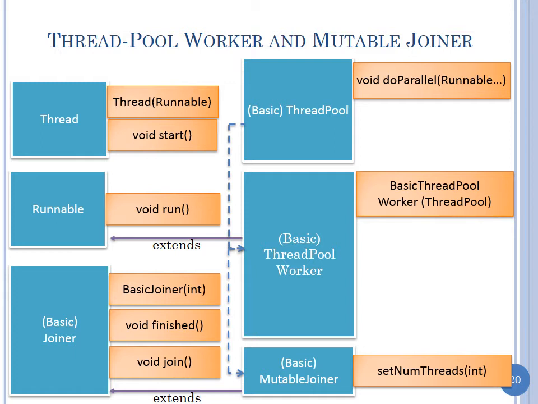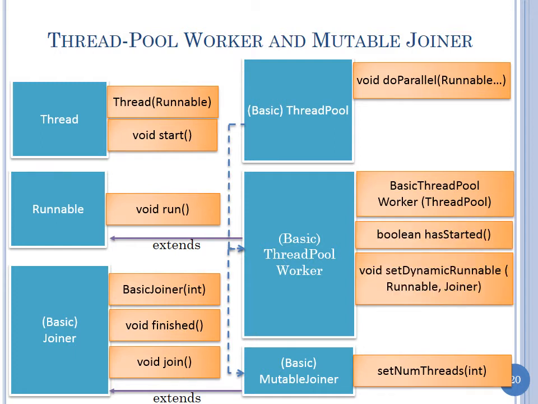For push, that would mean somebody goes and says, here's your dynamic runnable, and not only that, here's the joiner object too. Each time doParallel is called, it somehow finds the thread pool worker and creates or finds a joiner object for that task, because it's got to join later on those tasks. So it finds a joiner object and a thread pool worker and says, here's your dynamic runnable, and here's the joiner object that you should refer to after you've done your work.